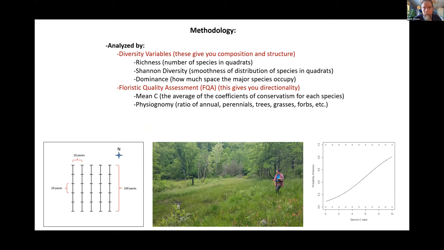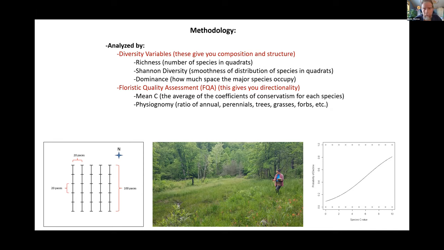The analysis is where the nuts and bolts come from. We collect data, but then the question is, what do you do with it when you have it? That's the hard part. That's where the interpretation comes in. You have to know what you're looking at and what variables are important. There are the classic traditional diversity variables that most monitoring programs look at. Richness is simply the number of species you have in a plot, or whatever your sampling design is. Shannon diversity, or some form of diversity, is the distribution of those species. You have a certain number of species, but are they distributed evenly, or are they all in one corner? Diversity explains a lot.